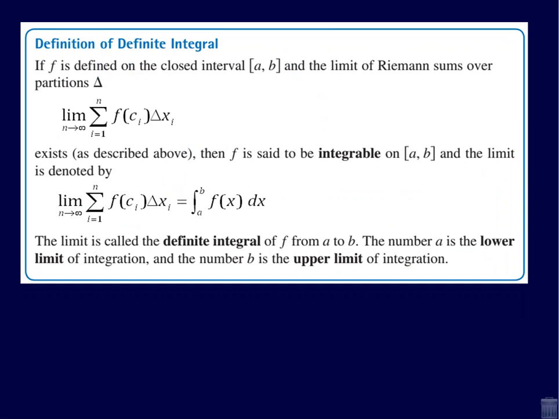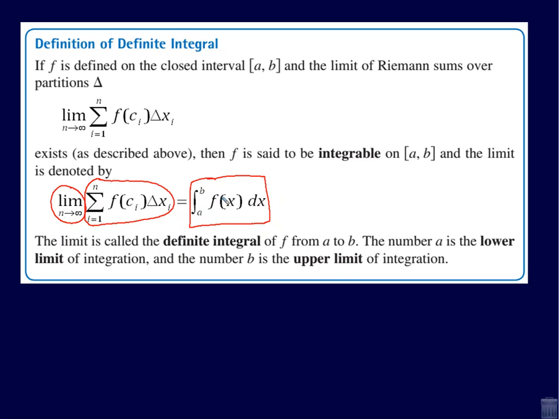This next definition shows that if I take that Riemann sum, in other words, thinking of it right now as the sum that defines the area of the curve, but I let the number of rectangles become really, really large and infinitely large, then that limit should produce the area under the curve. And we're from now on going to denote that with this special symbol right here. We call it the definite integral symbol.